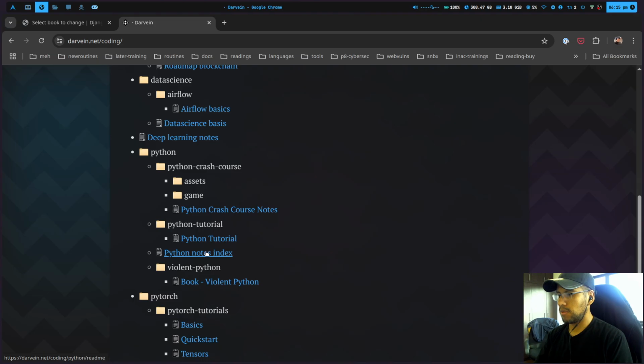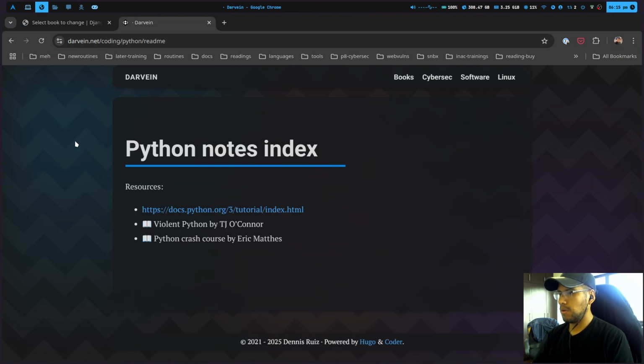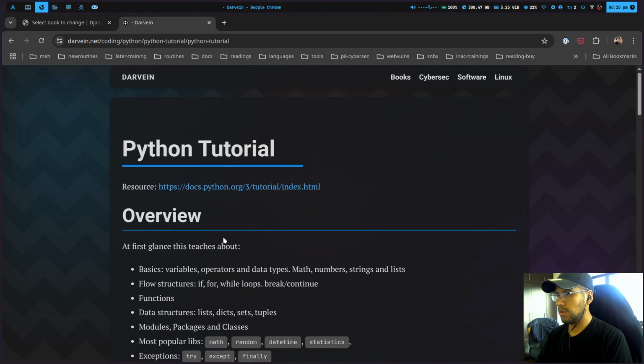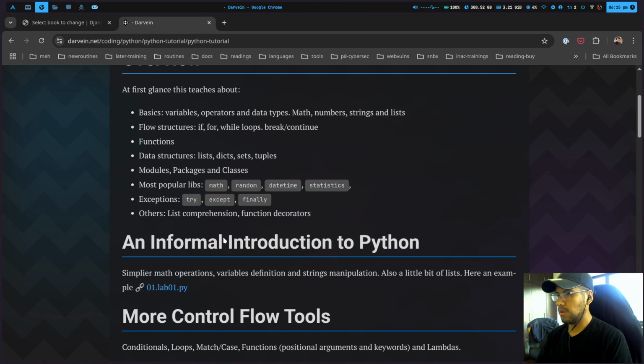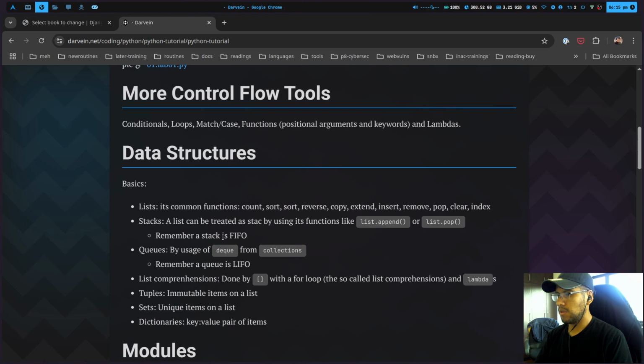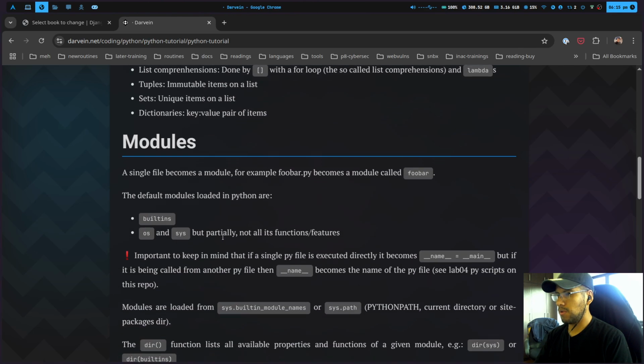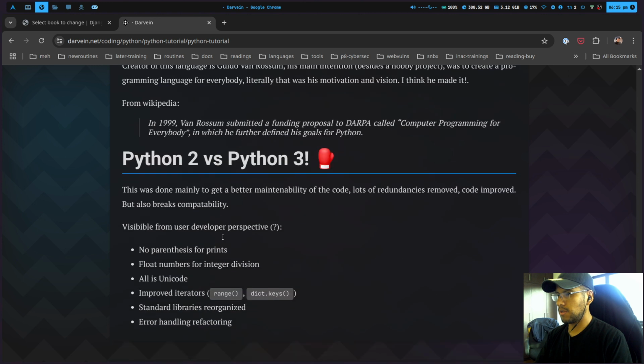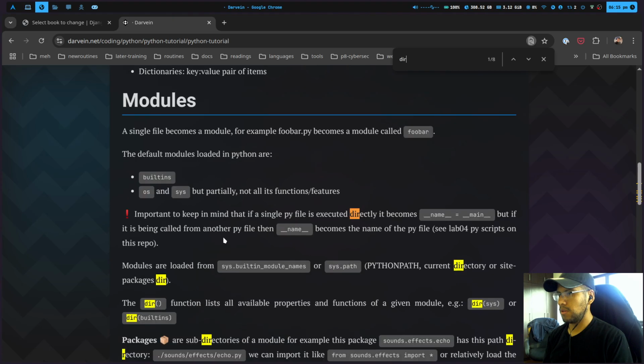Python notes. No, it wasn't this. Python crash tutorial. Structures, queuing, modules, input output, classes. There.